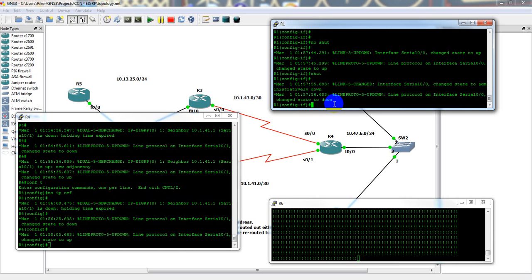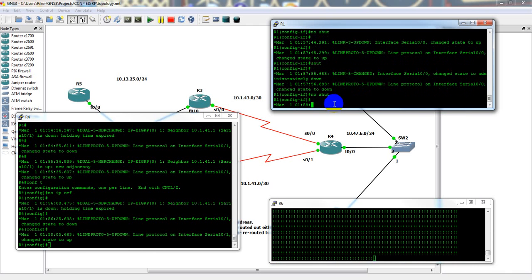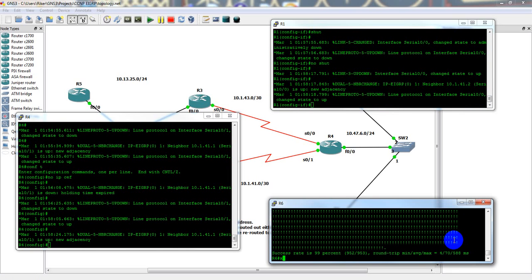You saw it slow down when it did that. But, okay, that's cool. No shut. We'll bring it back up. Should reconverge pretty quick here. There goes EIGRP. It's up again. So we're going to come back over here, Control-Shift-6X to break off that. So it got through about 1,000 pings. 99% of them worked. So we did miss one ping, but it could be this guy right here.